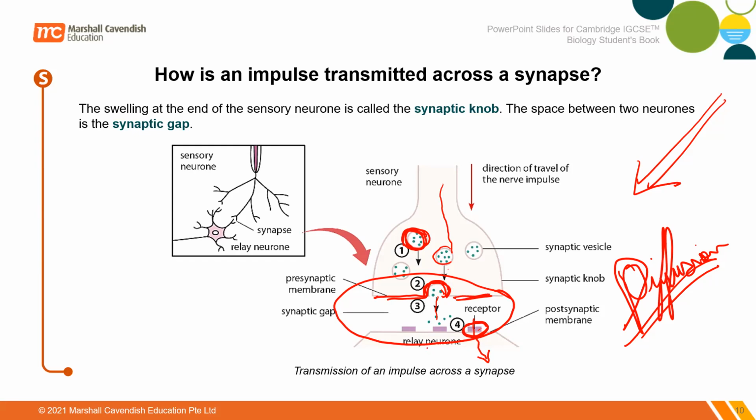On the postsynaptic membrane, we have some proteins that act as receptors, with a specific shape to be compatible or complementary with the neurotransmitters. So it will take some neurotransmitters to be delivered to the postsynaptic membrane. Do you have any problem in the process, guys?